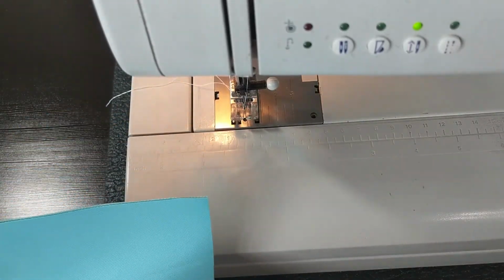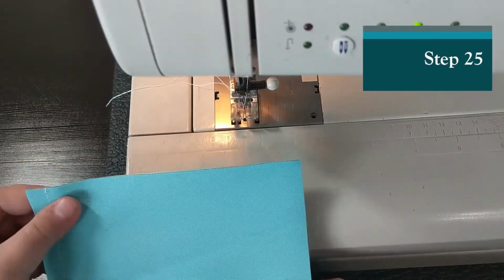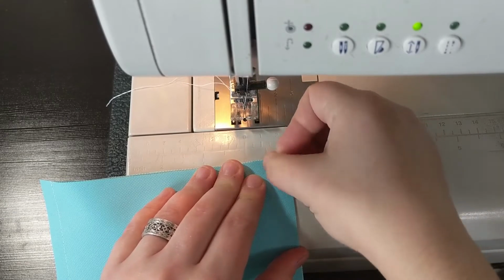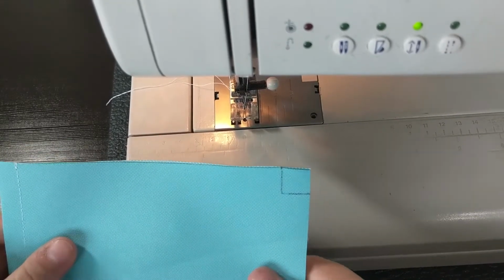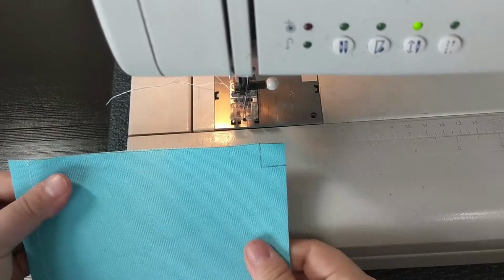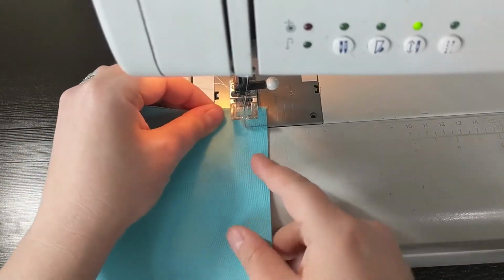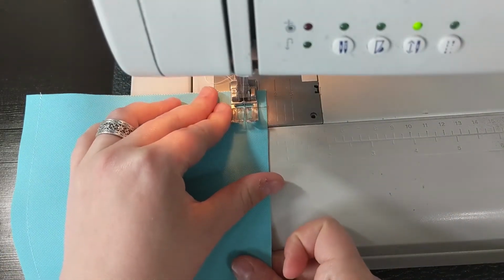Okay, for this bottom piece, a key part of this divider is to sew it at a 1/2 inch box on the bottom of each corner. So what I went ahead and did was just draw this 1/2 inch box on the bottom. And I'm going to sew along this line, and I'm going to pivot at the corner.